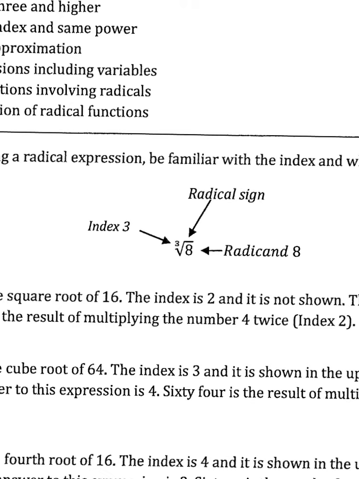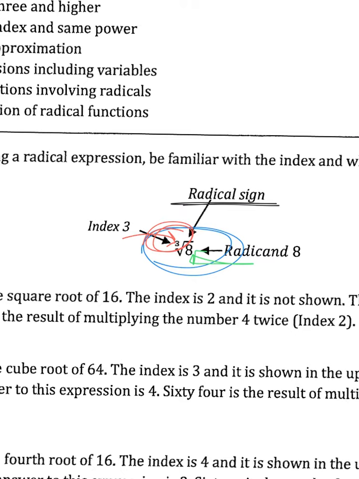It's showing us the three parts of a radical expression. The first part being this little number up here in the corner. We call that an index. The number underneath the symbol is called the radicand, and the symbol itself is called a radical sign. Now sometimes we don't see any number up here in the corner. When there's no number there, it indicates that the number is implied to be 2.